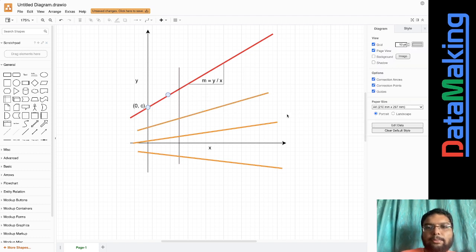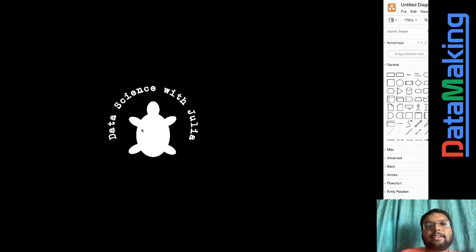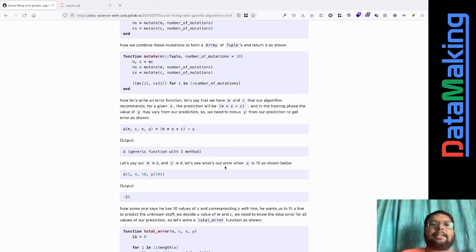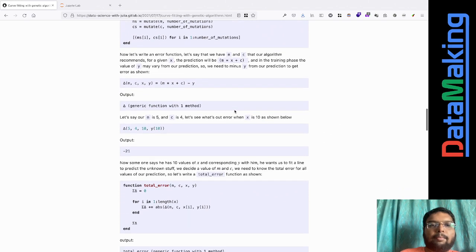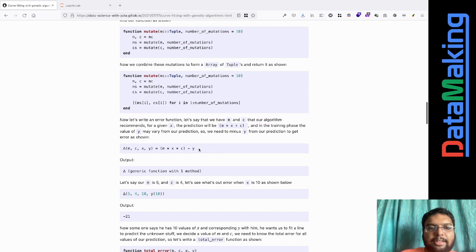So our top servers function will just kill all others, and it'll just keep the one that is nearest to the red line. Okay, so imagine this line should actually extend to infinite value. It should keep on going. So that's the thing. Okay, so what we do is we have first an error function.